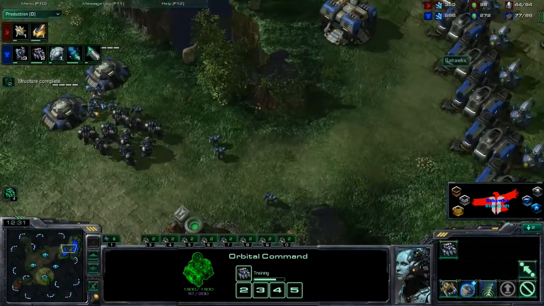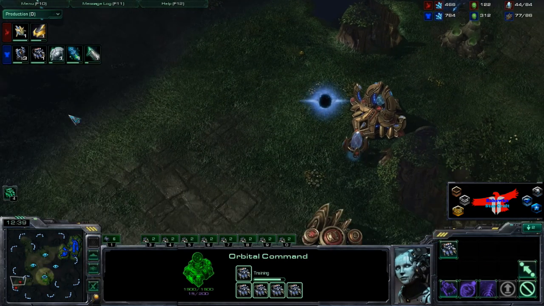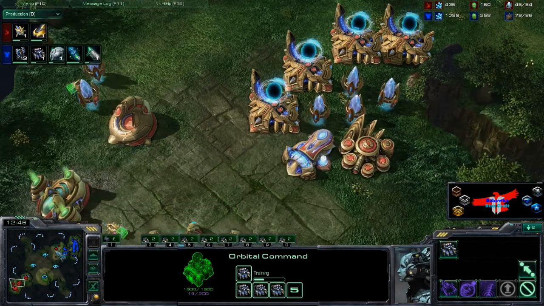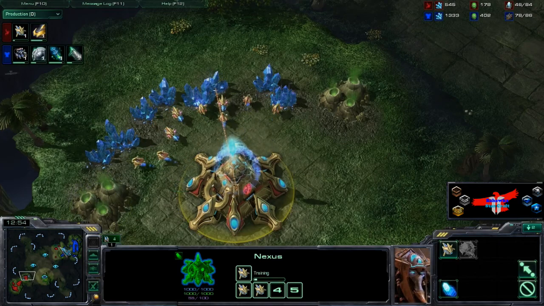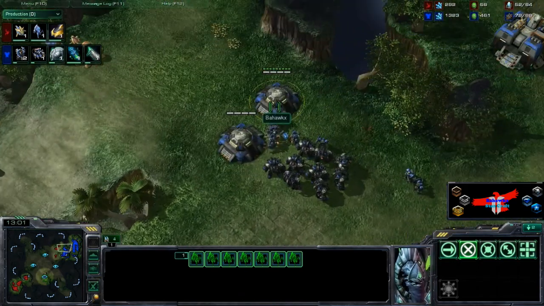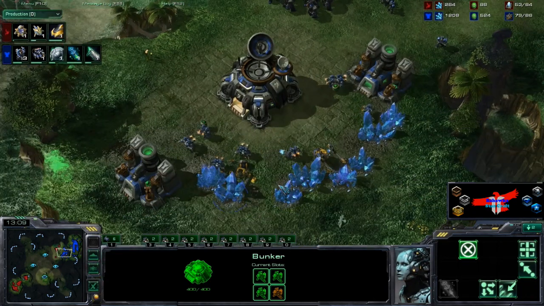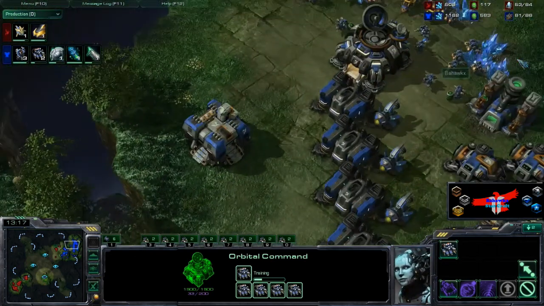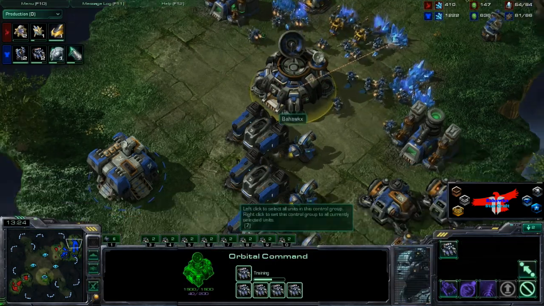I probably could expend some of my energy to do a quick sweep over here with the scan ability. Let's go back to everyone vision here. Looks like he's just pumping the probes, trying to get his base, his natural saturated here. Got a cannon, some stalkers. Just sitting on my 2 bunkers still. And okay, there we go. Start working on my saturation. My natural, or my main's looking pretty good here. Probably start carrying over to the natural.